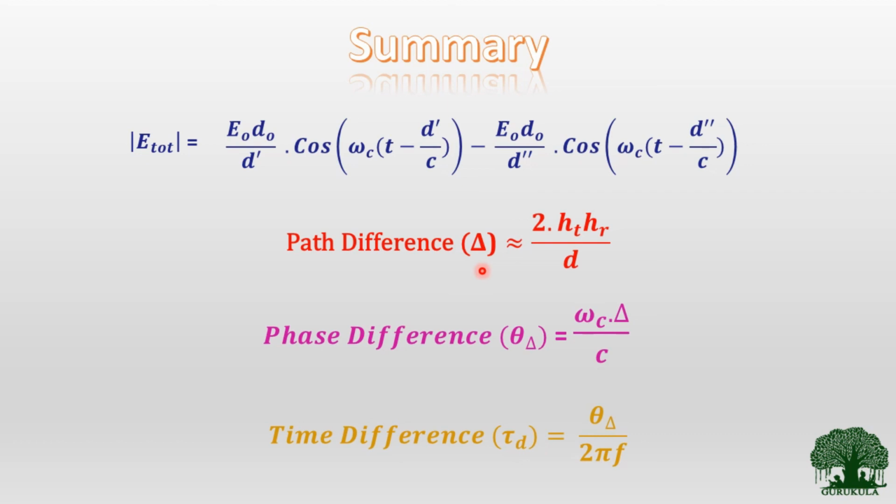In the next video we will make certain assumptions and incorporate all these values into this E total, and then we will formulate the path loss model. So in this video, I'm going to end here, and the remaining part, formulating the path loss for the two-ray propagation model, will be posted as the second part of the video. The link to the second part is also given on the top right corner. You can always check it on the I button, so that it will be easy for you to continue with the derivation.